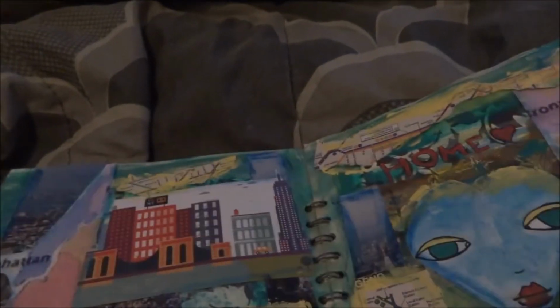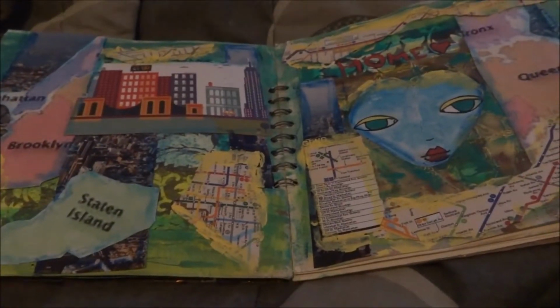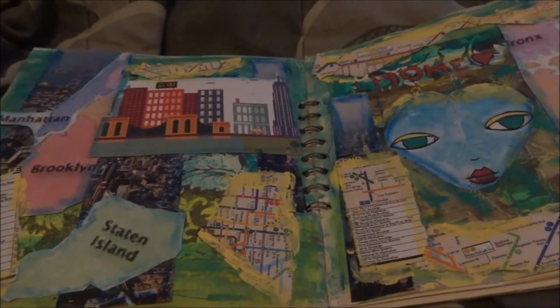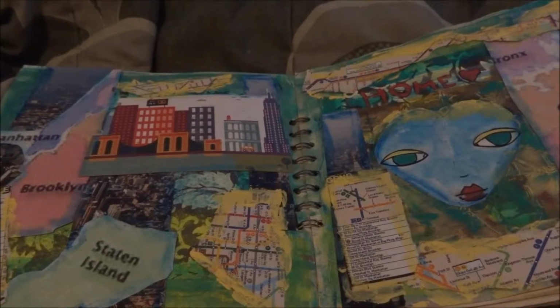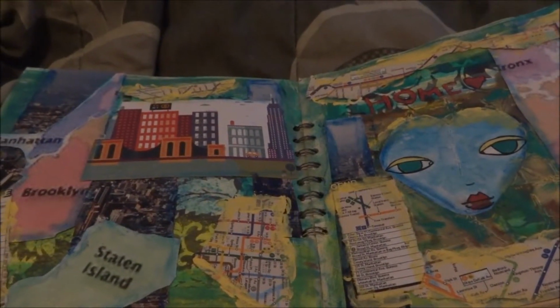So that is my particular page. This one was a free page. We basically could use whatever we want. The next one, if you guys would like to play along, is Michelle's call, and she had made a call of aluminum foil, gelatos, and a Sharpie.